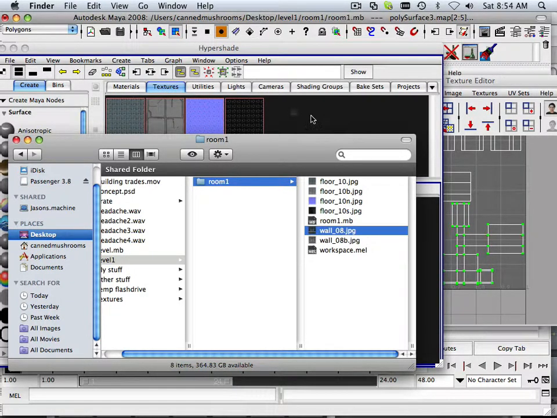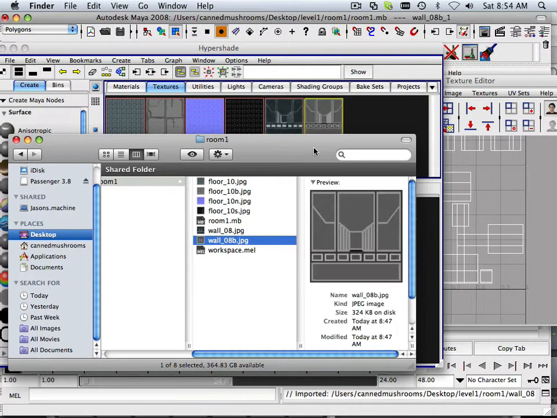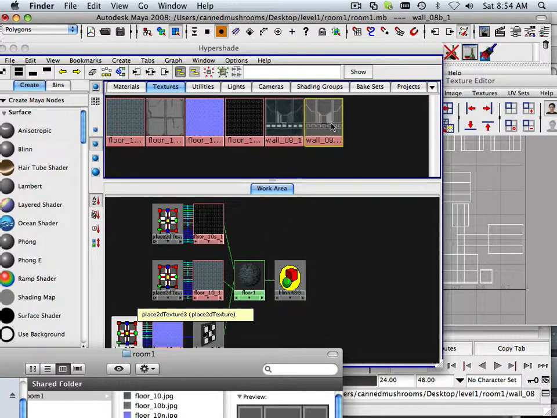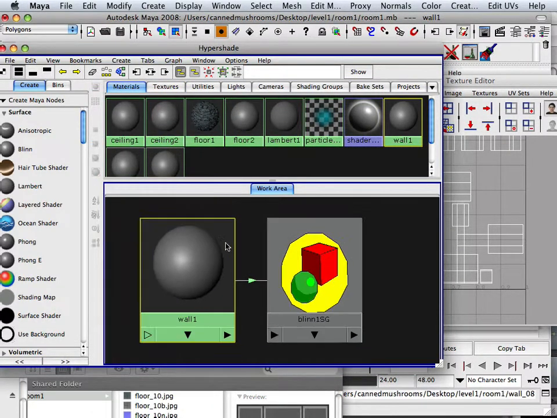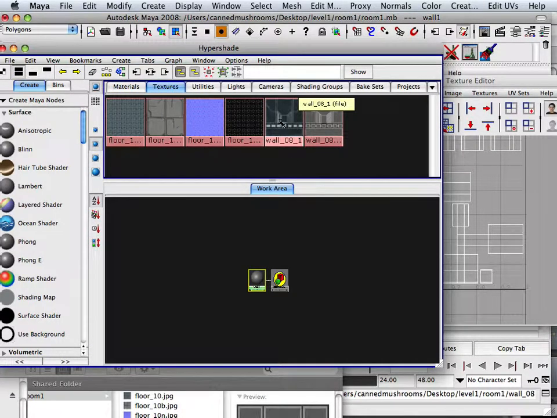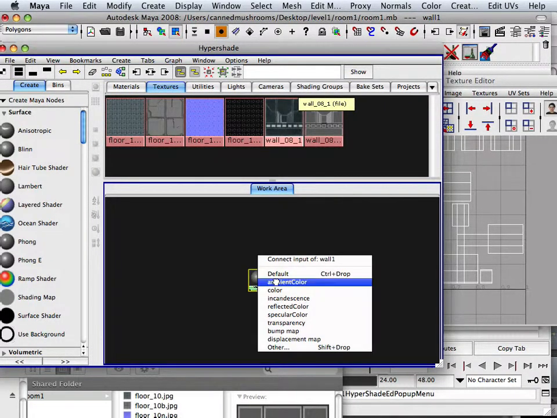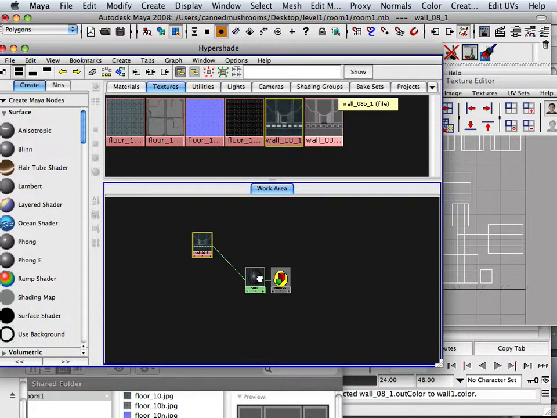Okay. And then I can drag those into here. And because they're in a project now, you can see that this actually just popped into place. I didn't have to do what I did earlier with the double click to build the preview thumbnail. So that's the advantage. Okay, so let's look at wall 1. Let's start building that color node. Okay, let's go back to textures and then apply this one to the default, and this one to bump.